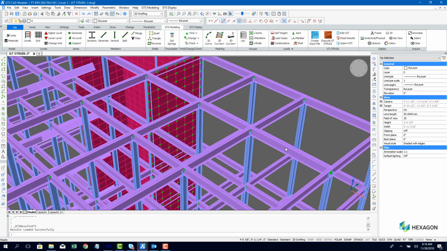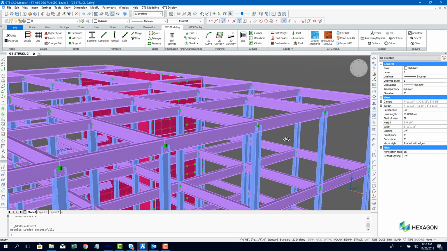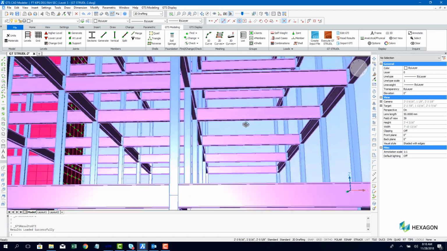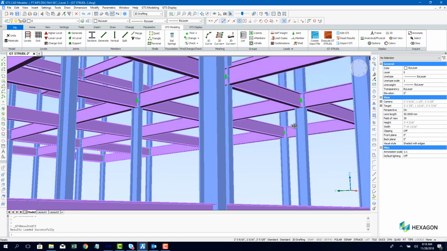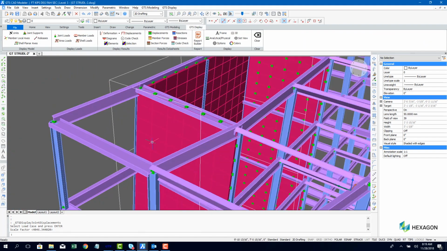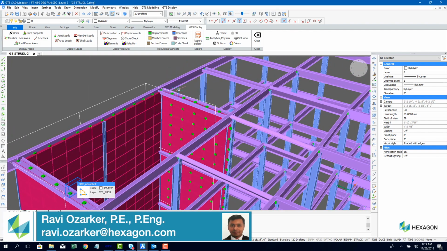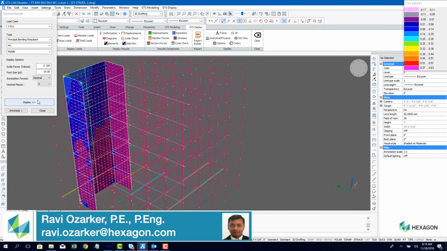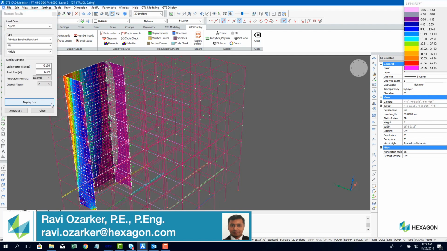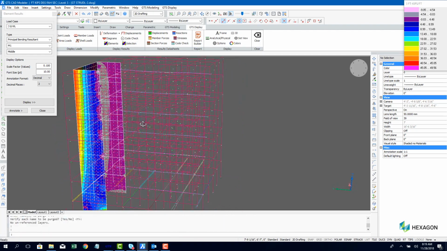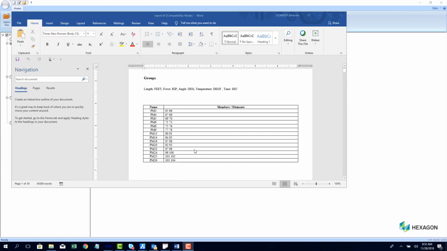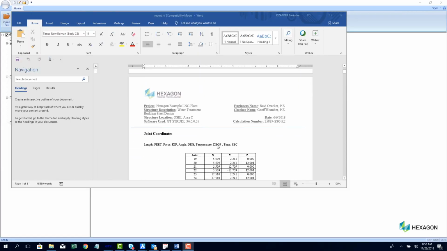GTStrudel actually allows engineers to model in more than just one way. For example, in the beginning of this video, we saw how to create a model using GTmenu, which is the front end of GTStrudel. But in this case, we're showing you how engineers can model their structures using BricsCAD empowered interface. This is the GTStrudel implementation inside BricsCAD, which allows engineers to not only draw their models, but also review results such as display shapes, finite element analysis results, and create reports without leaving that environment.